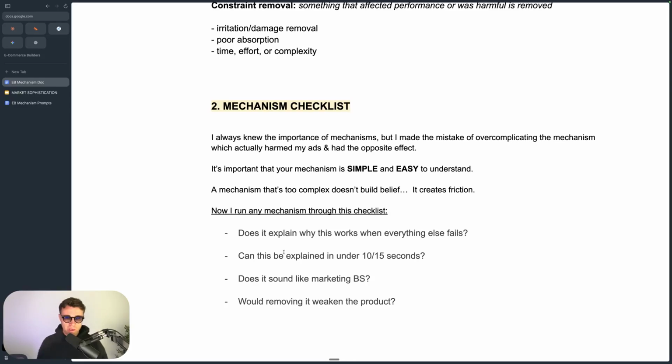Does it sound like marketing BS? Again, you just don't want it to sound fluffy and like a load of bullshit, just random claims. And you can tell, especially these days, people are giving their mechanisms these cringy scientific names, and it just sounds like BS. Where you'll actually see some of the examples that we're about to dive into, they kind of just dumb their mechanism down. It might just be an additional ingredient, and that's their mechanism. It doesn't have to be called like the bio roots 10x absorption method and stuff like that. That maybe used to work, but not anymore.